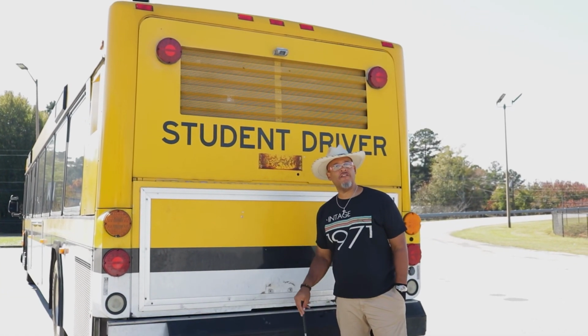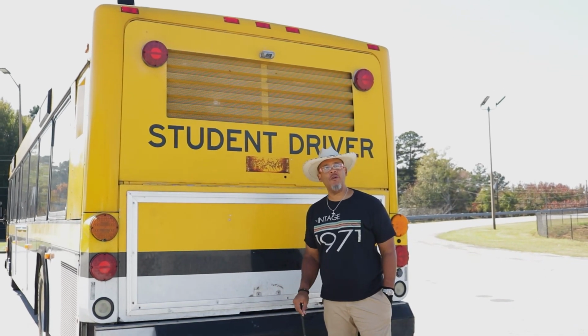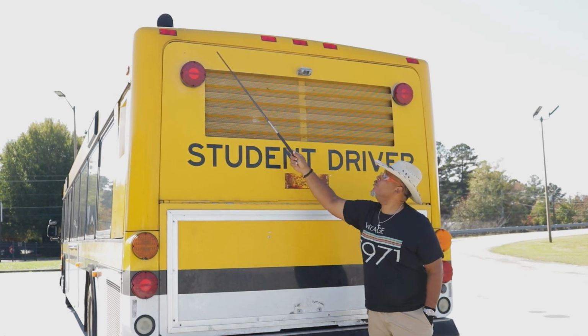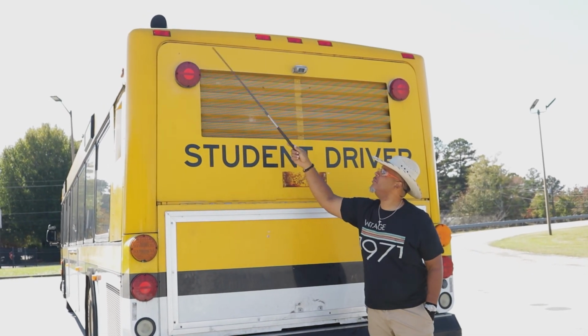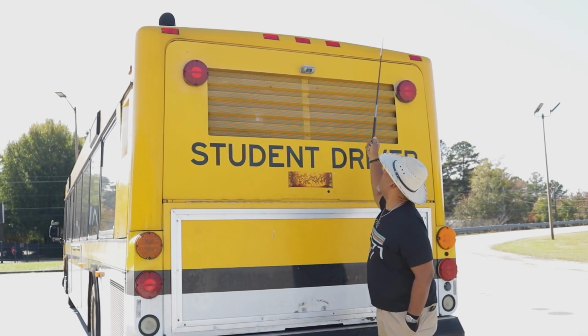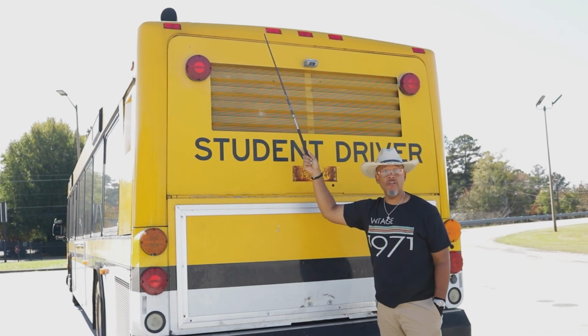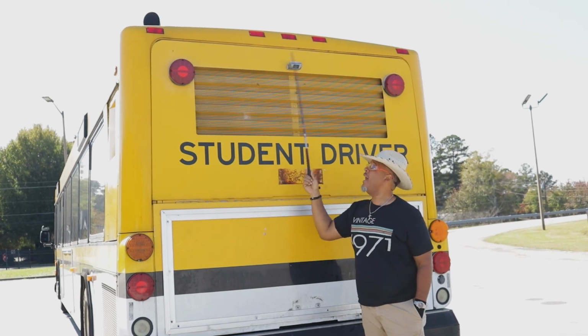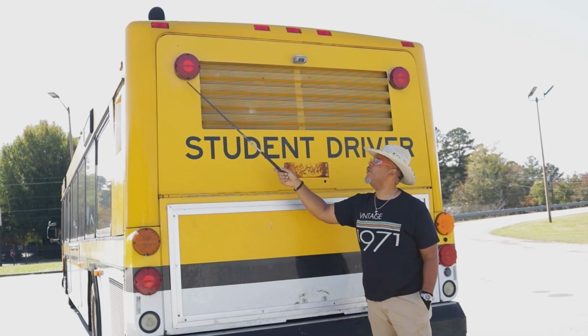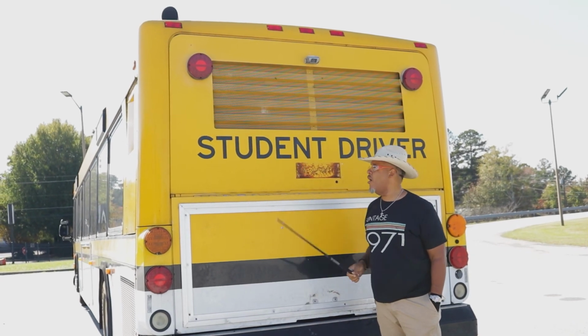We started off in the front, we went down that passenger side, now we're about to do the back of this bus, all right? So we're gonna start up top with these red lights right here. These clearance lights, properly mounted and secured, not cracked, bent, or broken. All the hardware is present. Of course, as I've already said, they're red in color. We got these brake lights, tail lights back here, properly mounted and secured, not cracked, bent, or broken. They're red in color, all hardware is present.